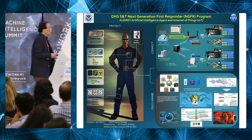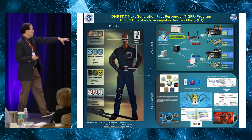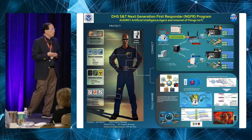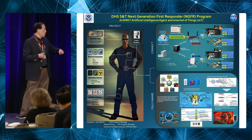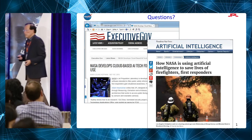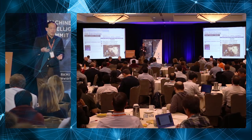This is the overall picture of the project we're working on: personal protective equipment with a variety of different dynamic networks, mobile ad-hoc networks, all connected together with LTE Band Class 14, sensor fusion, providing relevant information to the firefighter based on who you are, where you are, what do you need, what do you want to see — only providing relevant information to them. That's basically my talk — any questions?